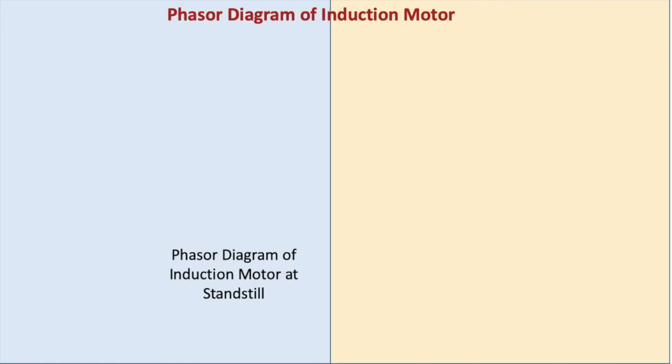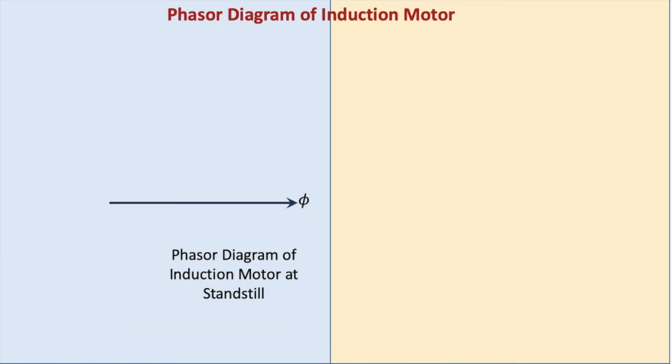Now when we draw the phasor diagram of the induction motor, as in the transformer we take for different loads, for the induction motor we take two conditions. One is at standstill, the other one will be at any slip. So one will be when the motor is running with the load, at any slip almost near to the synchronous speed, that is on load the slip is almost 2 to 5%, and at standstill where the rotor will start rotating, we have given the supply, that momentary condition will be taken as the standstill portion of the phasor diagram. Because the two are different, we'll discuss one by one.